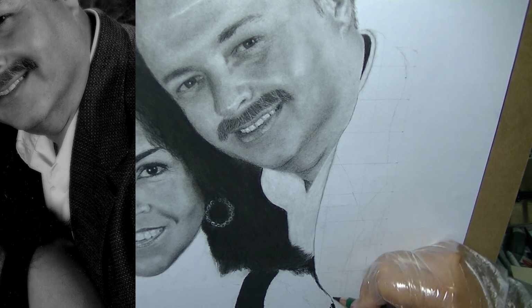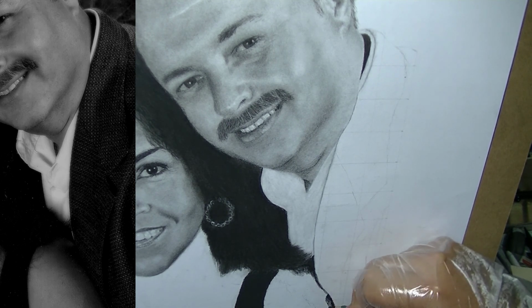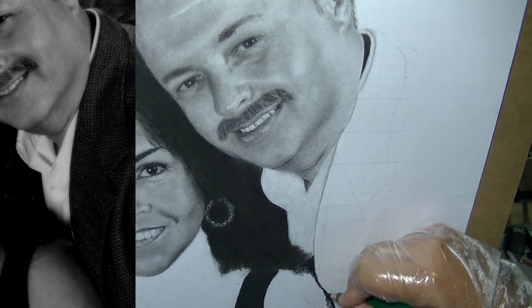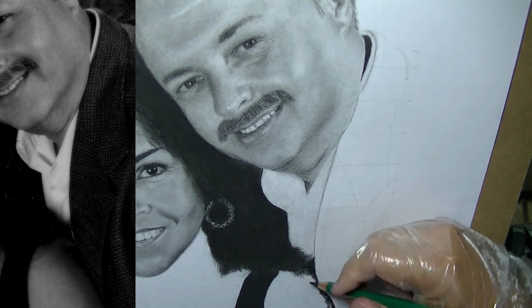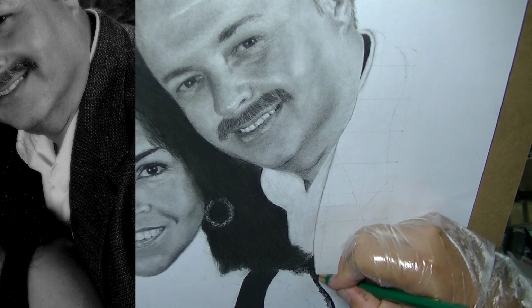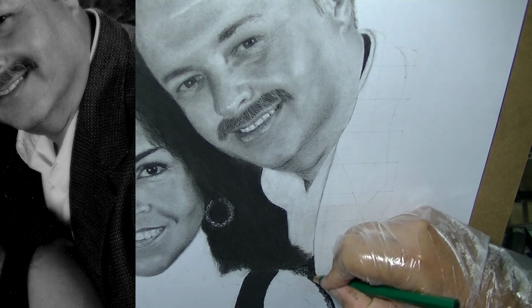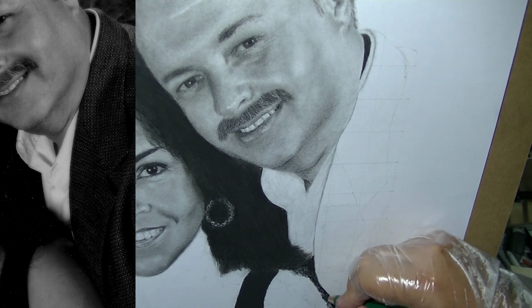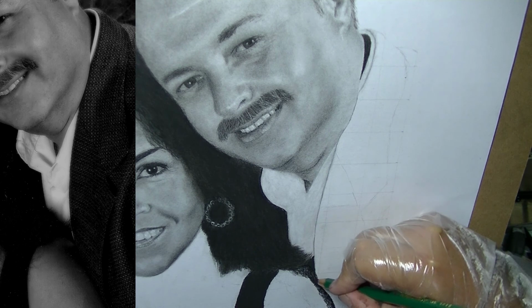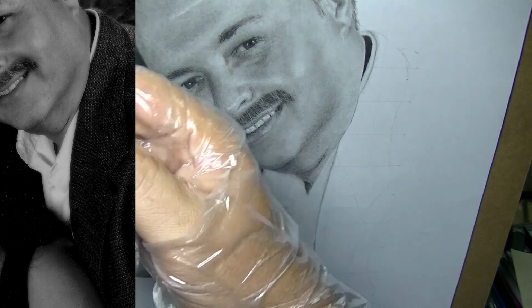It's going to be a little bit darker than what you see in the reference, and it's for that very reason, because I'm not using a screen version of my reference. I'm using an actual printed reference on just plain copy paper. So it is a little more muted than what you see here. Here you can see the shirt's super white and bright, where it's not on my reference photo. I just wanted to make sure you understood that I'm looking at something that's a little more muted than what you're seeing here. It's the same picture, it's just that the one I'm drawing from is actually printed, and it's under not such bright lights as it is on a computer monitor here.